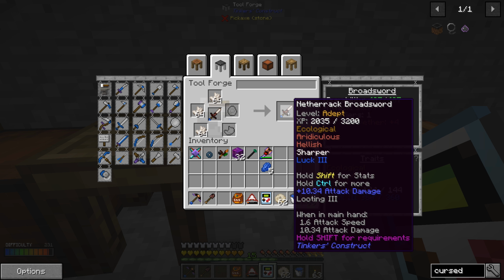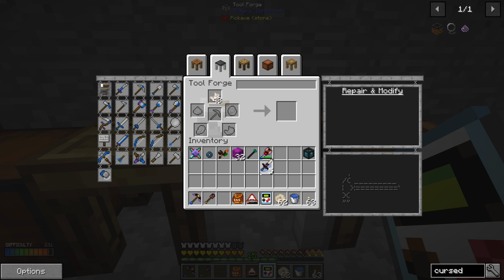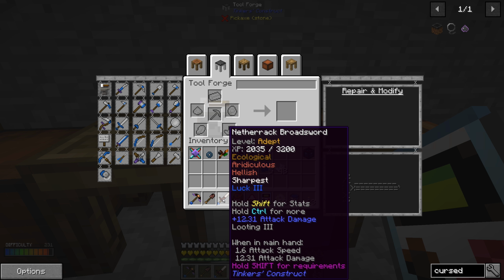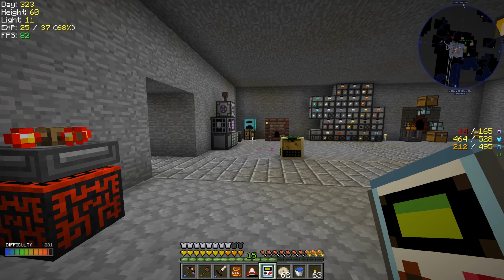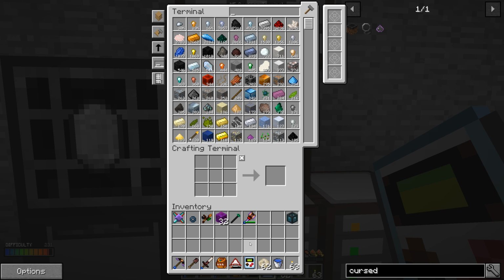Whoops, I took out the wrong thing. There we go. Now we are up to 12.31. Okay, so that's pretty good. That's a little bit better than the 7s, nearly double the attack damage of what we were doing before. We should have upgraded that a while ago, but we didn't.